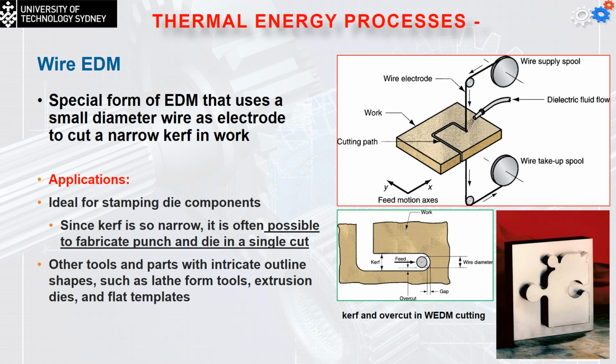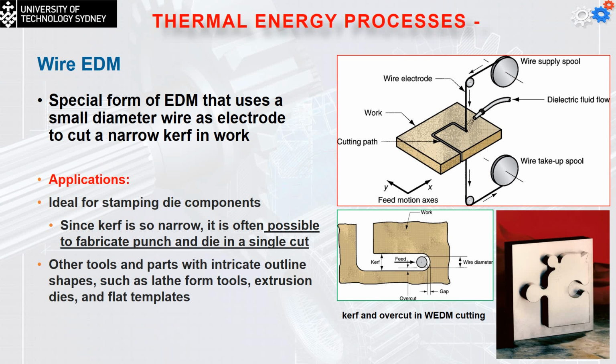So the process is very simple. Once again, we are going to have the wire which is going to rotate between two wheels. It does have the electrical energy, and we are going to have the dielectric fluid run in between. So starting from outside, when we are going to have a direct contact between the two parts, the same process will occur. The spark will start to remove the material, and we are going to have a very narrow cut. How narrow is the cut? Something like that. You cannot even see it, because it's just a thin wire with electrical energy, and the fluid is going to remove the material which is going to be melted.